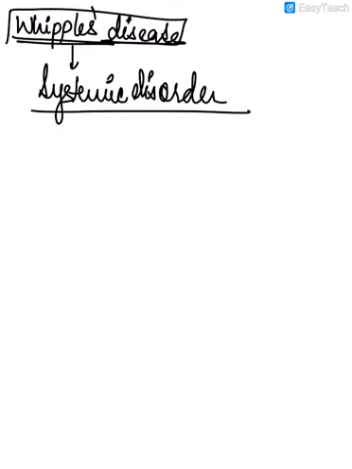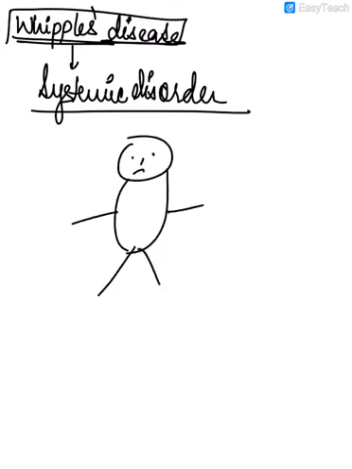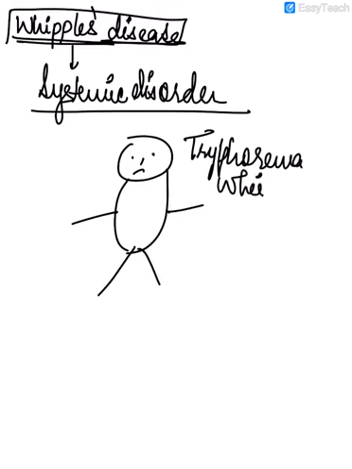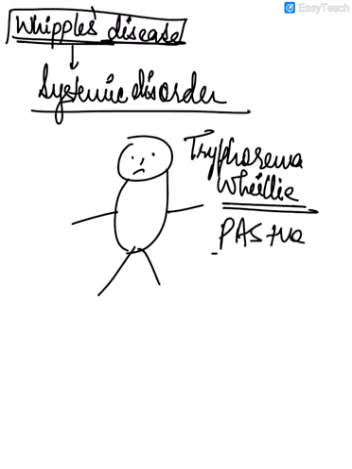What do I mean? If this is you and this is your body, you have this infection by this bug which is called Tropheryma whippleyi. And forgive me for the spelling, you can check it on Google or any other resource. But this is a bacteria, Tropheryma whippleyi, which is an intracellular bacteria. It is PAS positive. PAS positive meaning this is a stain. So it is like a colored water, and if you pour this pink colored water on Tropheryma whippleyi, this bacteria will take up this color and it will become PAS stained.